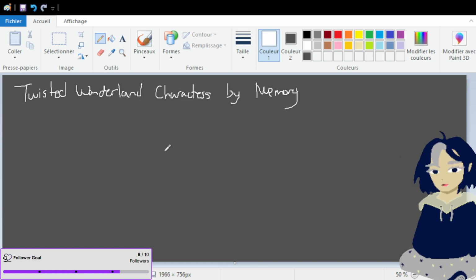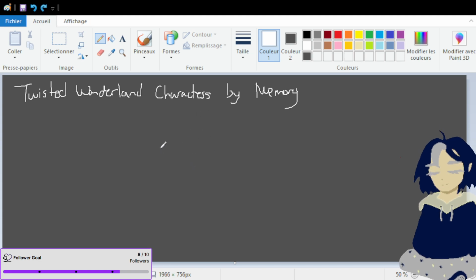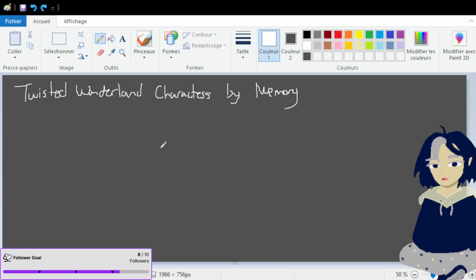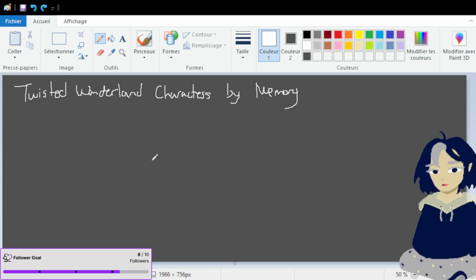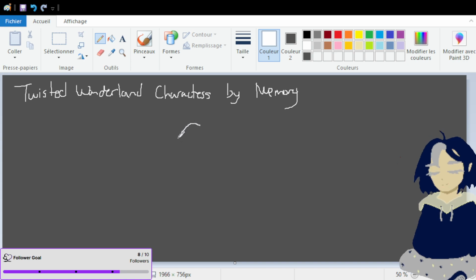Oh no, I can't even remember how to do his hair. Oh, this drawing by memory on MsPaint. What have I wrought? Okay, so let's see here. First of all, he has shaggy hair. This I remember. But not in front of his eyes.